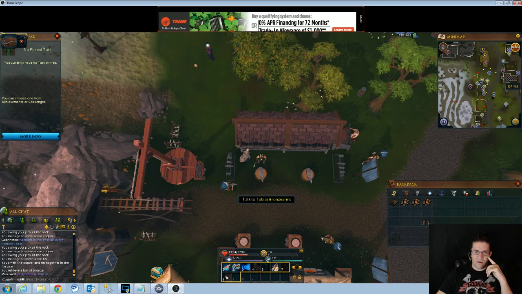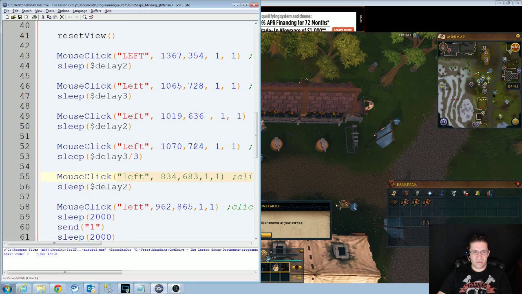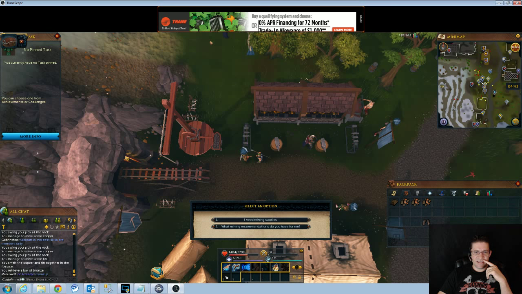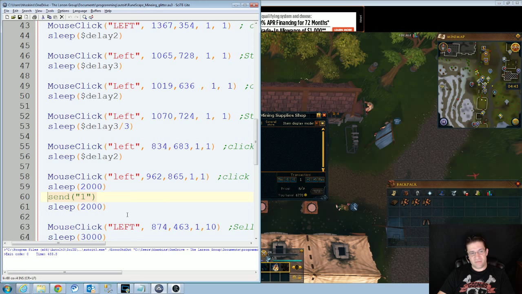We click on Tobias again. Tobias. And this was me figuring out where the menu items were. Click on the miner. Click the OK button, which is right here. I had 926, 865. Again, this is for my screen resolution. You would have to redo this if you have a different screen resolution. Sleeps for 2 seconds. That's why you see these little delays. 1, 2. And then I actually send the keyboard command 1, which is awesome that keyboard commands work.